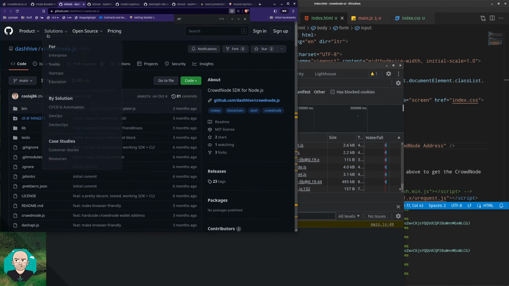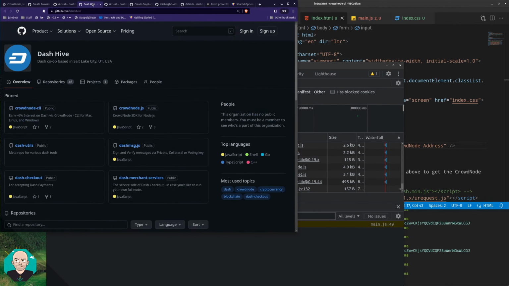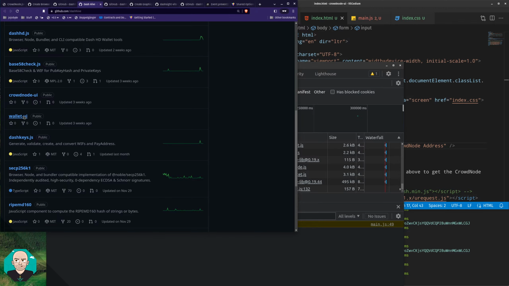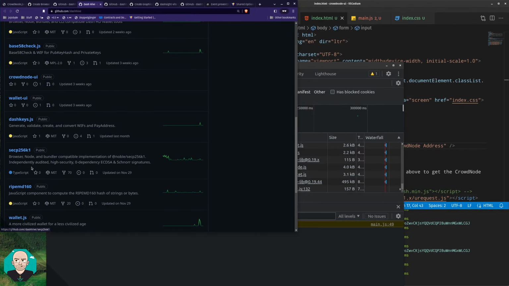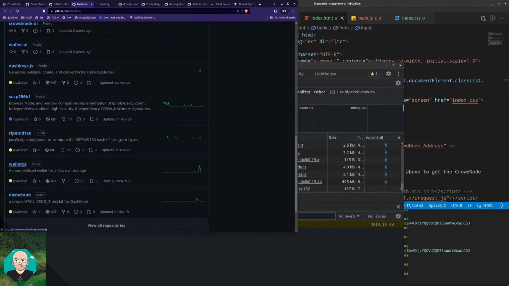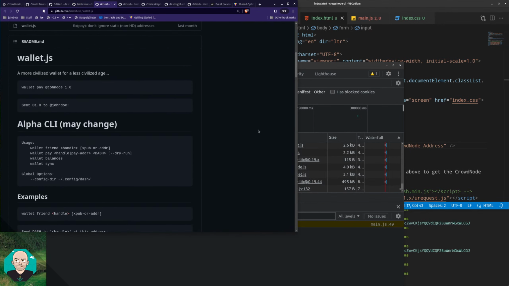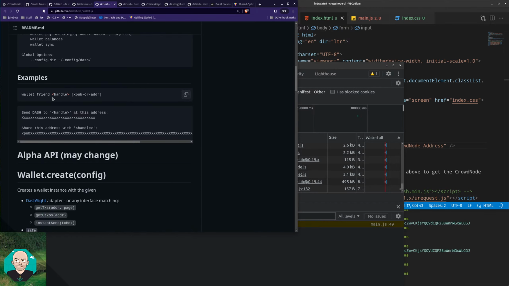But the other thing I had started working on, but it wasn't quite there, was Wallet.js. You guys see that wallet UI? That was my initial one there. So Wallet.js, friend pay balance sync.